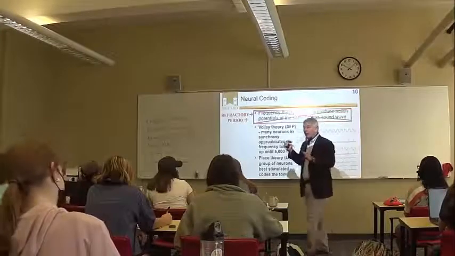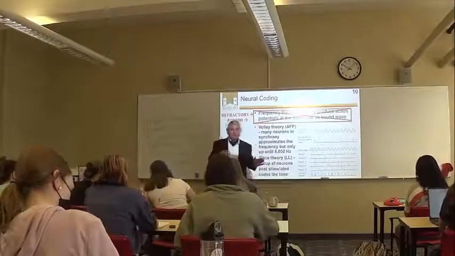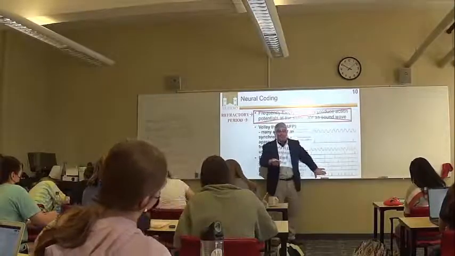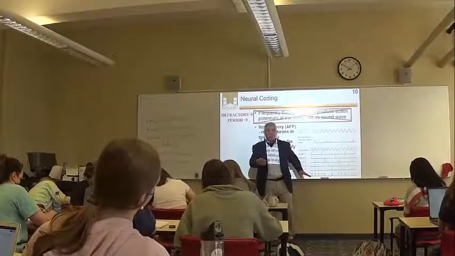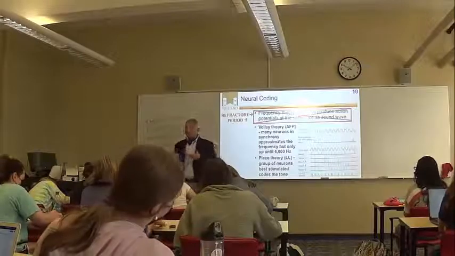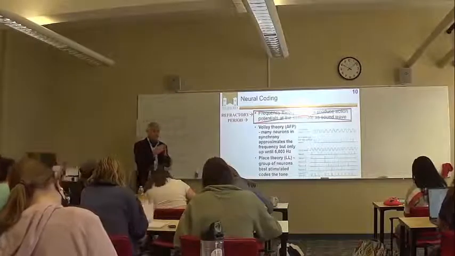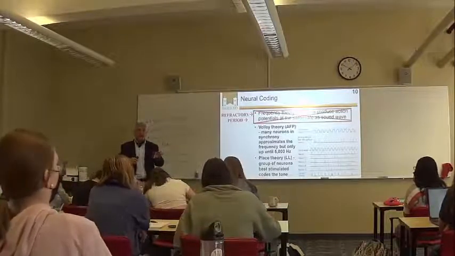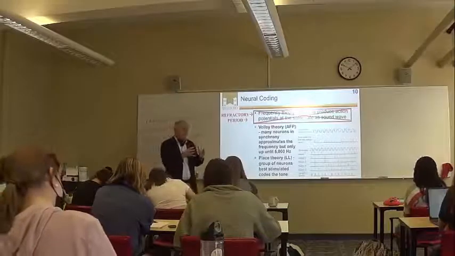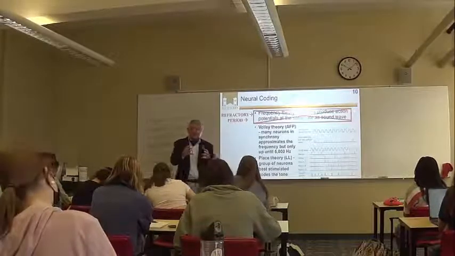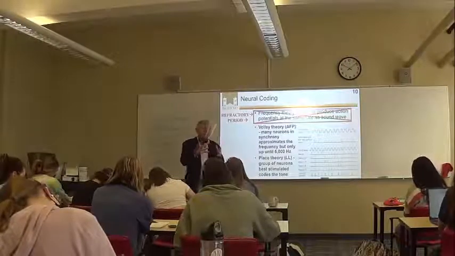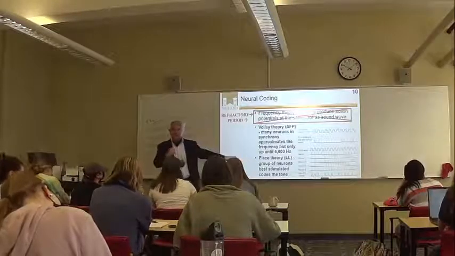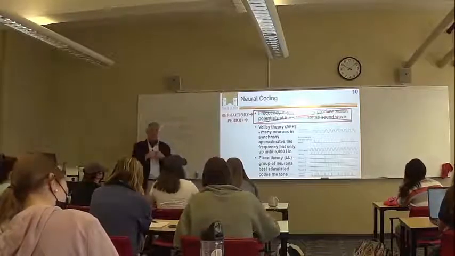Okay? That's labeled line. But we also, under 5,000 hertz, can look at a volley from a group of those neurons and sort of count the number of action potentials to know the frequency. And that gives us better discrimination between tones that are close to each other. They're close in place, but because we can look at the volley, we can actually count and see 25,000 versus 25,005 hertz. And we can hear a difference of 5 hertz there, even though the places are right next to each other, because the brain's counting the volley, the action potentials coming in, we can discriminate and hear 2 different sounds.